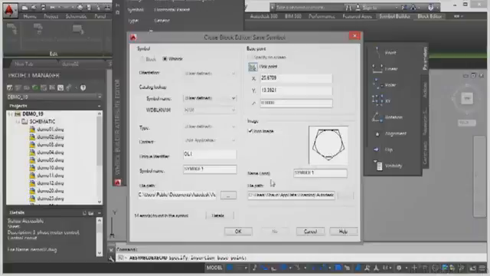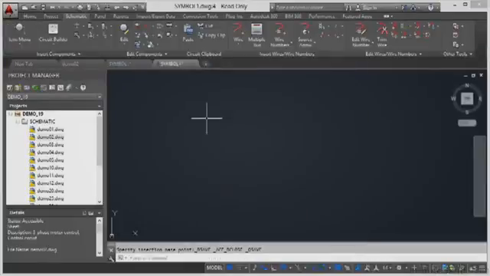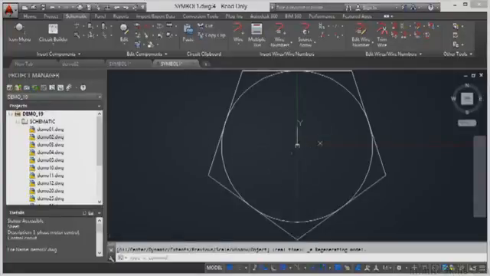There's the icon image, and it's saving that as a PNG file, and that's where the file path of the PNG is going. So now what I can do is click on OK. The file already exists. Yes, it does. So I'm going to overwrite it by saying yes, and that's done. So what I've done there now is I've saved that symbol to my block library in my AutoCAD Electrical drawings. So what you can do there is create your own symbols if you need to. So if I just double click on the wheel now, there's my symbol there, all nicely centered with the center point. And I can then obviously create links to my AutoCAD Electrical project with that symbol if I want to.